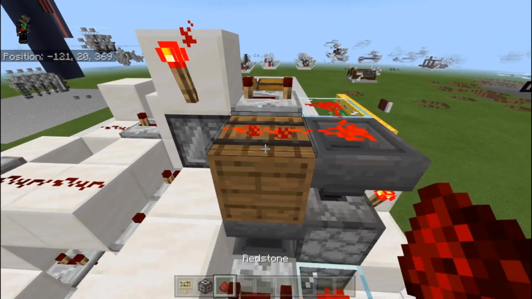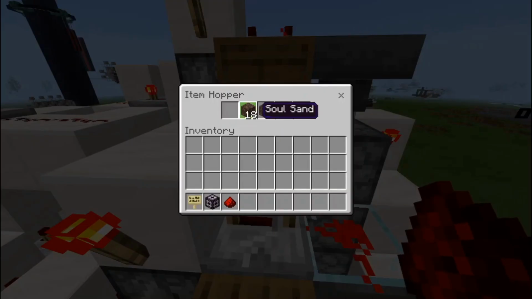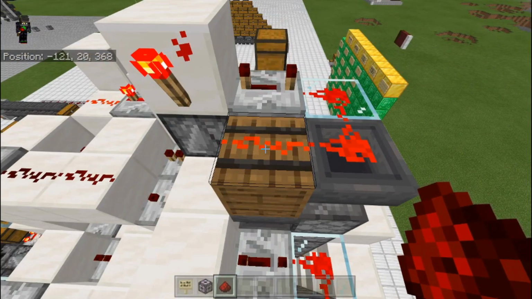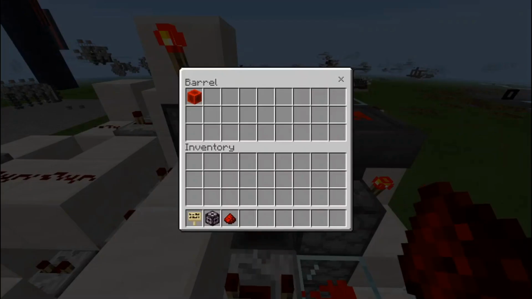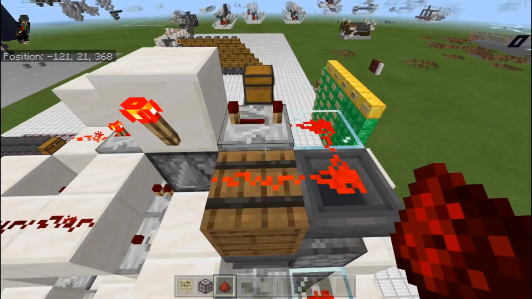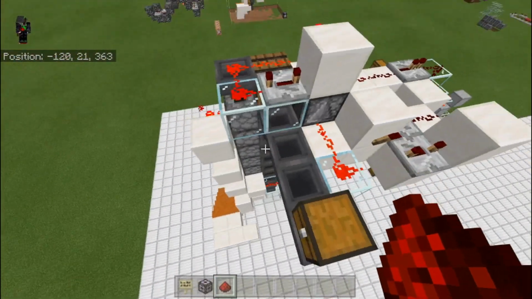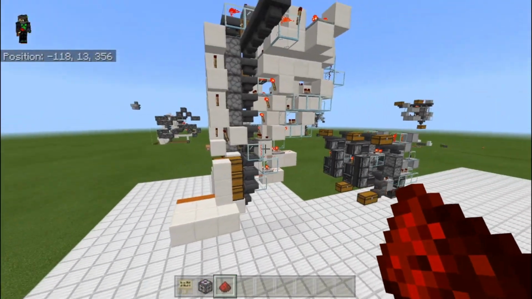I have a redstone here that is being powered. It is powering a barrel, which is locking this hopper. However, when you log out and relog into the world, the barrel forgets that it's being powered, which means that this hopper becomes unlocked, and it breaks everything, and I was sad. Sad stories aside, let's get into it.